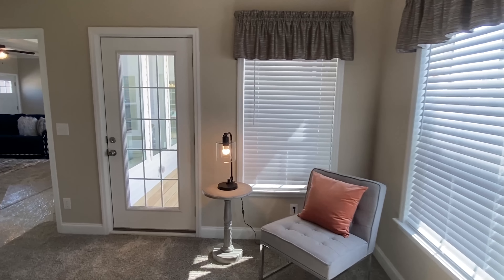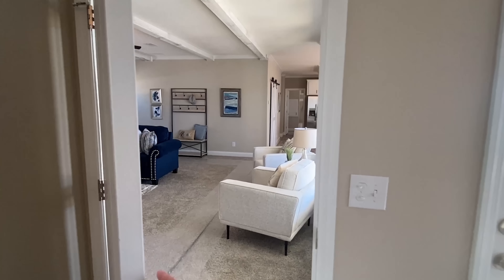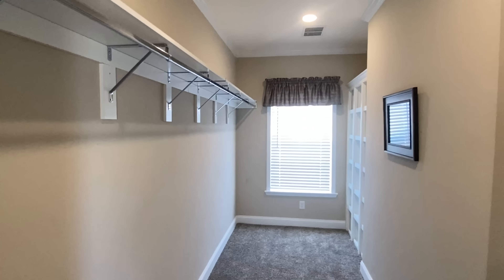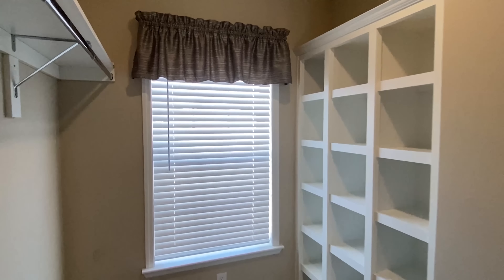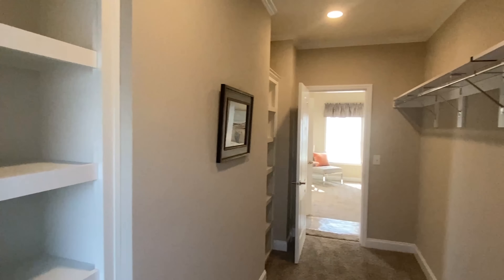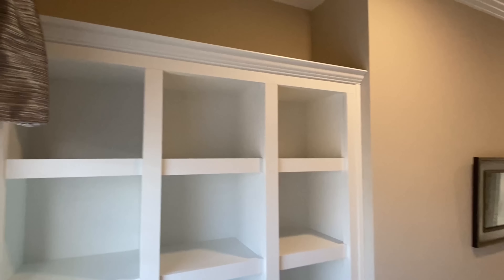I like where that door's at — you could just open it and see right in there. Oh my goodness, what a closet. I actually looked at this house for the very first time yesterday but they were still finishing a lot of stuff, so I didn't get to tour it, and I forgot all about this massive closet.